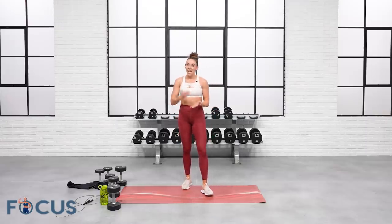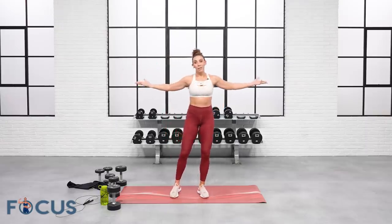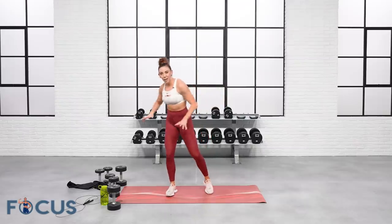That's resilience, that is true strength. Being exposed to something and saying, hey, here's your trainer, Sydney, with a tough workout. You step up, you do it, you move on. Okay, that's resilience, that's true strength. I didn't say the workout was perfect. I didn't say you never modified. I didn't say you never felt uncoordinated.